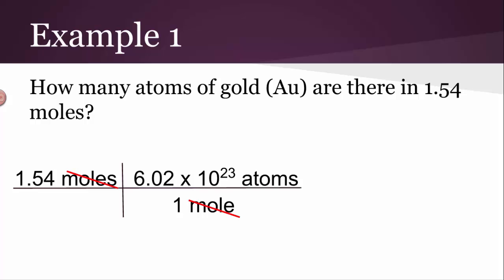And so now all I'm going to do is multiply 1.54 times 6.02 times 10 to the 23rd and divide by 1. Now, you've got to be careful in putting this into your calculator. If you're putting your calculator and you're doing 6.02 times 10 carat 23, you will get the right answer for this one, but for the next example, you won't. I want you to get used to using the exponent number and I'll show you that in a little bit. When I multiply 1.54 times 6.02 times 10 to the 23rd, I get 9.27 times 10 to the 23rd. So that's the answer.